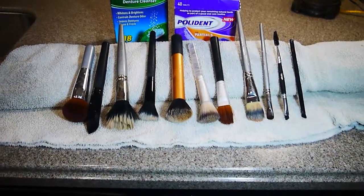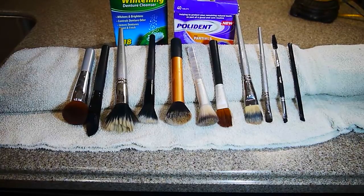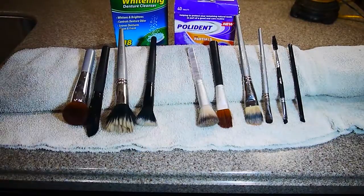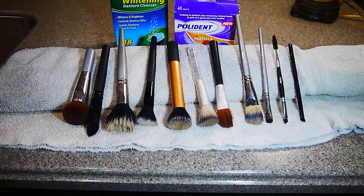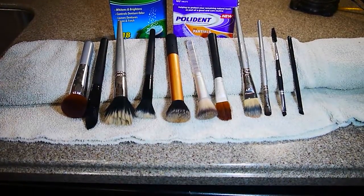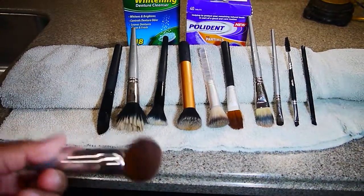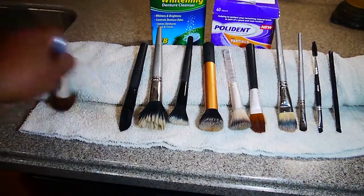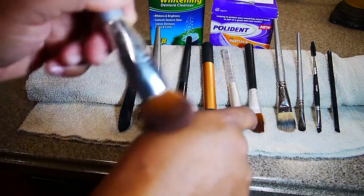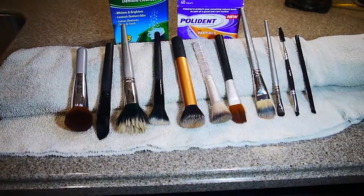So, as you can see, it doesn't cost that much to keep your makeup brushes clean. And when you smell this brush, oh my goodness. Oh, that smells like peppermint or spearmint type smell. But yeah, once you wash your brushes, you can use a cotton shirt or a towel like this and just take all the excess water off of it. And for some reason, ladies, it dries so much quicker when you do this. Your brushes will dry quicker.